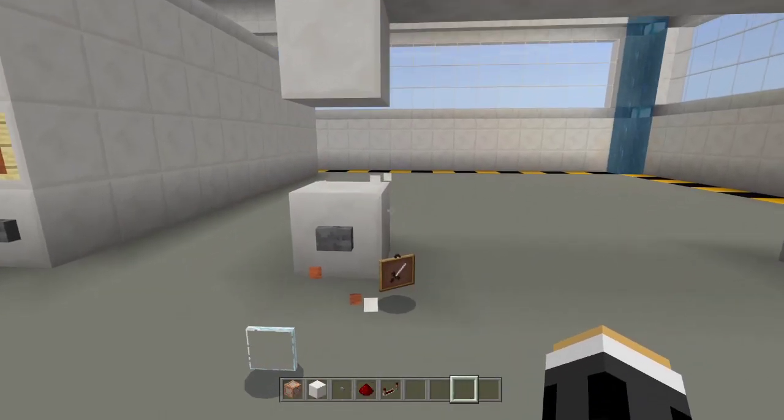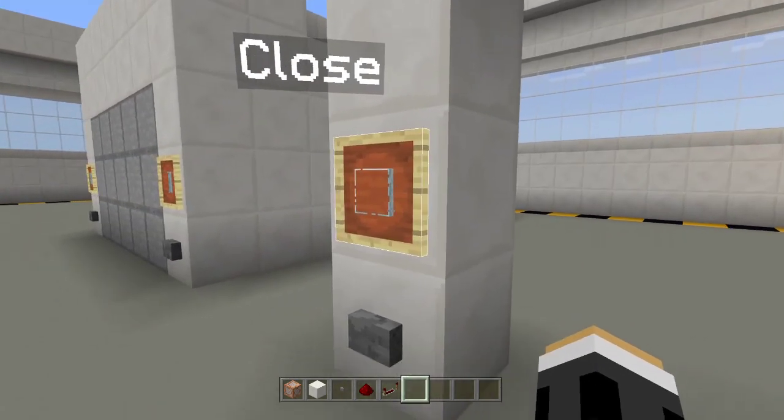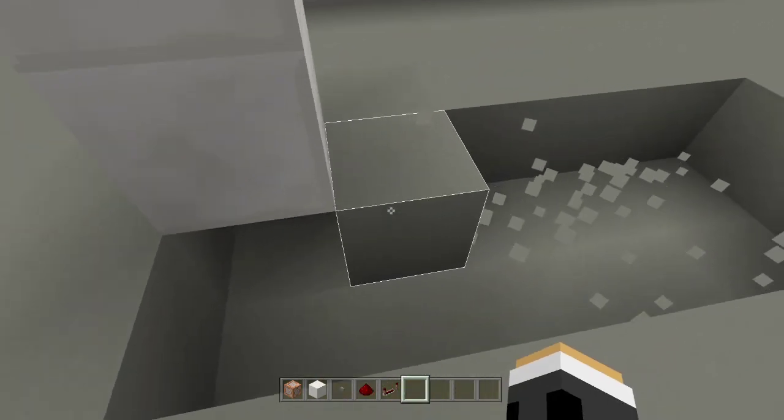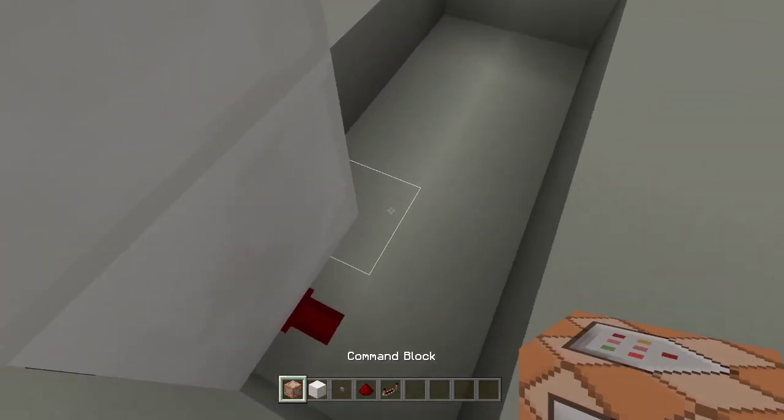Oh my gosh. So first thing we wanna do right here, of course, we're gonna make the close first. Right here in the bottom of the button, let me break all of these right over here. So there you go, and I'm gonna place a redstone dust, a command block right here.